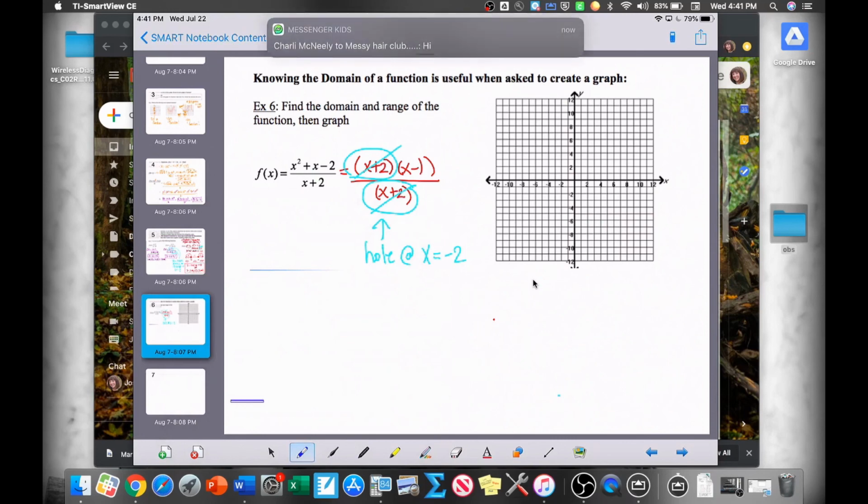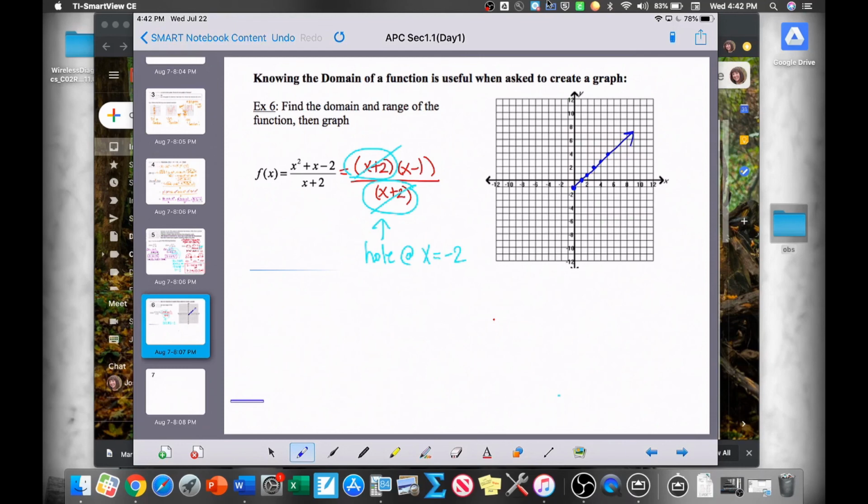Okay, my graph, I'm graphing first. I've got a y-intercept of negative 1, and I apologize, this graph's kind of small, right? And then I have a slope of 1, so I'm just going to go up 1, right 1, up 1, right 1, up 1, right 1, and I can do that all day long, right? And so I'm going to have a straight diagonal line like that with a slope of 1.